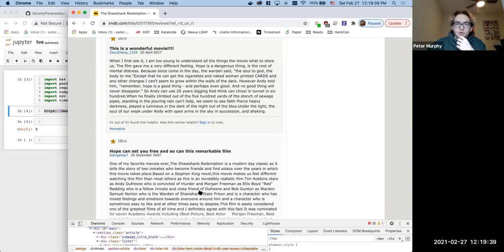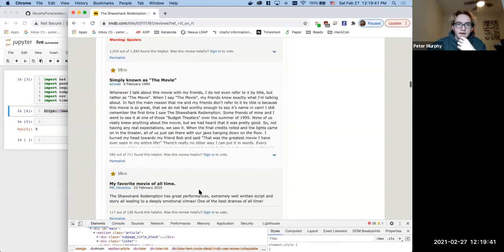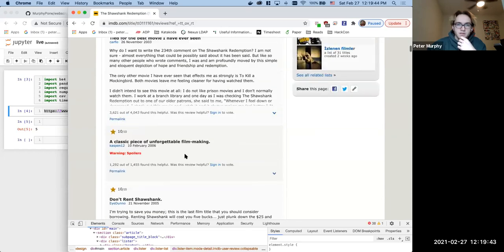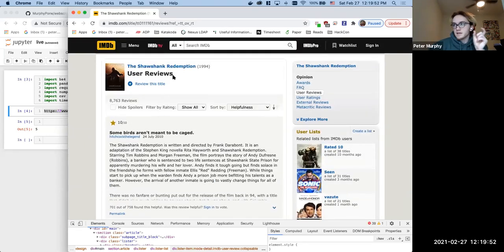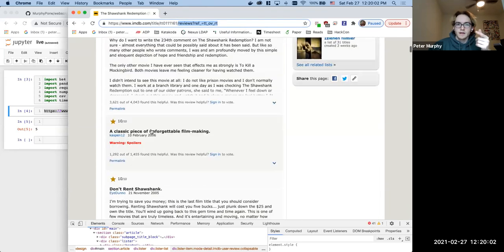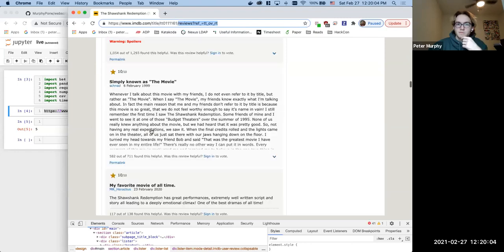So we have a pretty good handle on the layout of what this page looks like. So now I think our goal is going to be to get a link for all 250 movies, and using the link, that unique code that corresponds to each movie, that's this number up here, we can go to this user reviews page because the route here is constant. And then we're going to write a script to pull as many of these reviews as we possibly can.